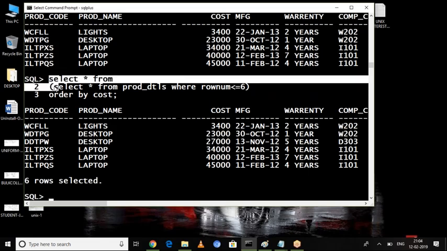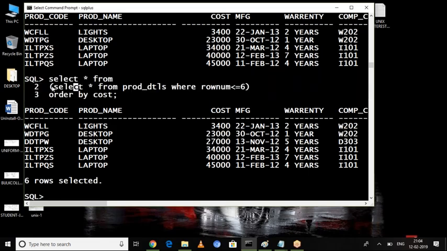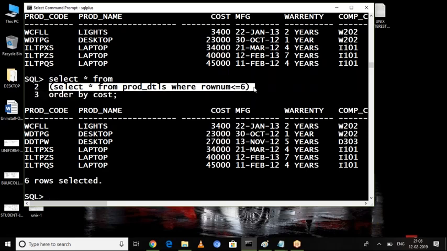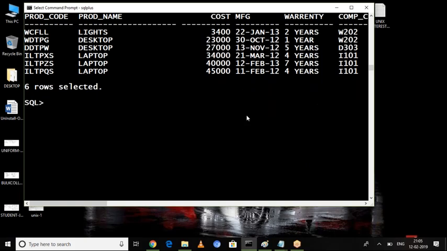In this latest example, this query is called an inline view. It is not saved anywhere, that's why it is called a temporary view.